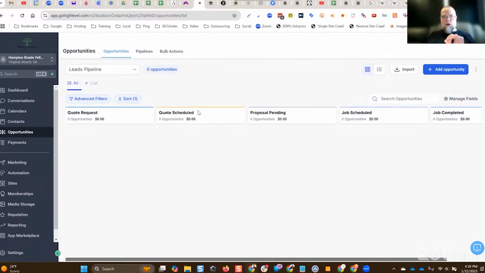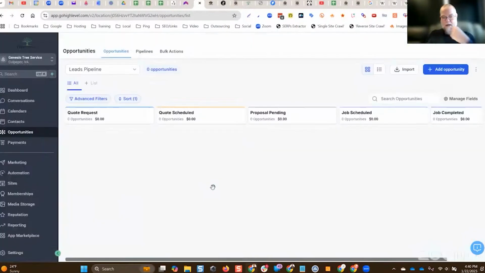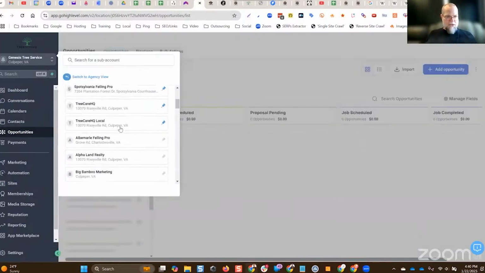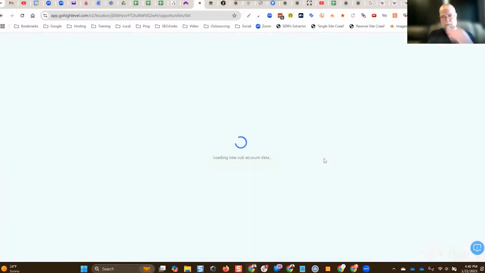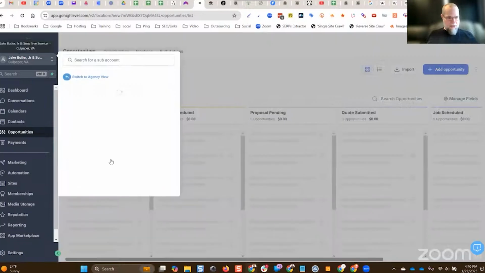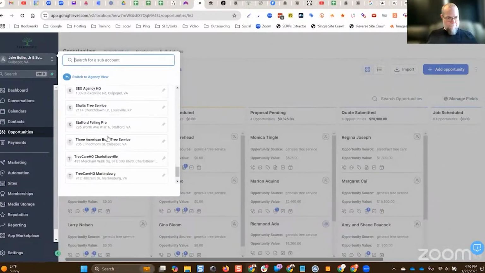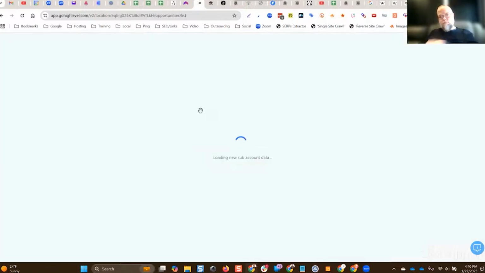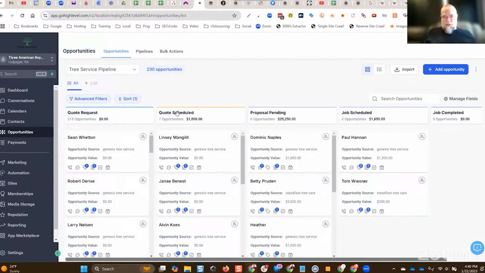Then the contractor goes out on the date scheduled for that job, and then they survey the job and write up the estimate. And then they put it in the opportunity card. And again, sorry, I don't have this set up in one of my accounts. I'll tell you what, I'm going to go to one of my lead buyers that I know it's set up properly. And in fact, let's go to this one right there. This is one of my tree contractors in Culpeper, Virginia, that does use the pipeline.